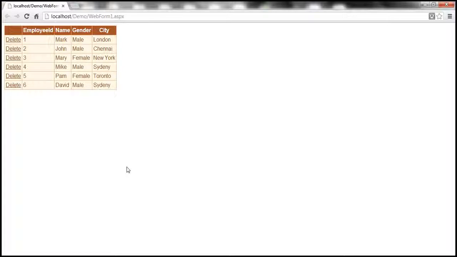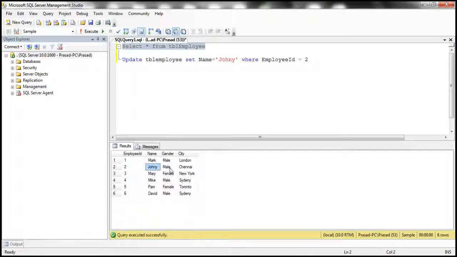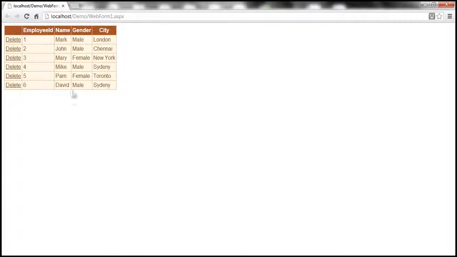Since the data is changed now, if I click this delete button, I'm going to delete John's record without even realizing that somebody has changed his name. That's basically the concurrency problem. So how can we avoid these concurrency related issues? By using optimistic concurrency.